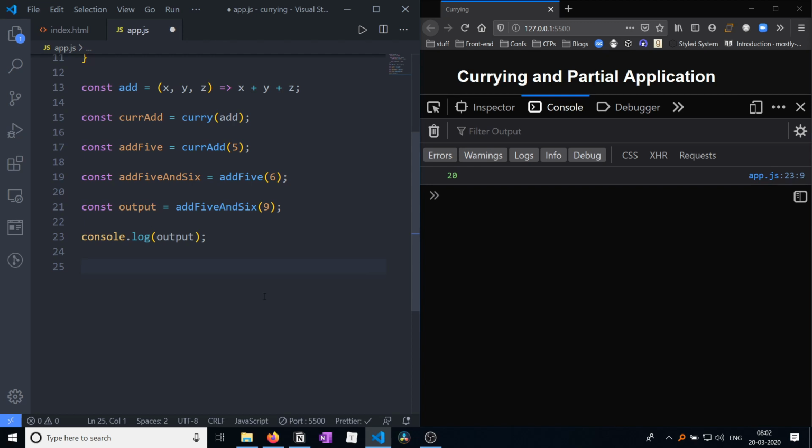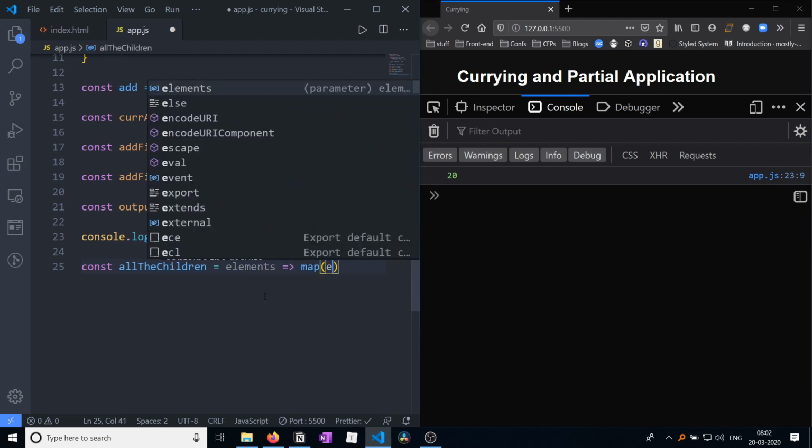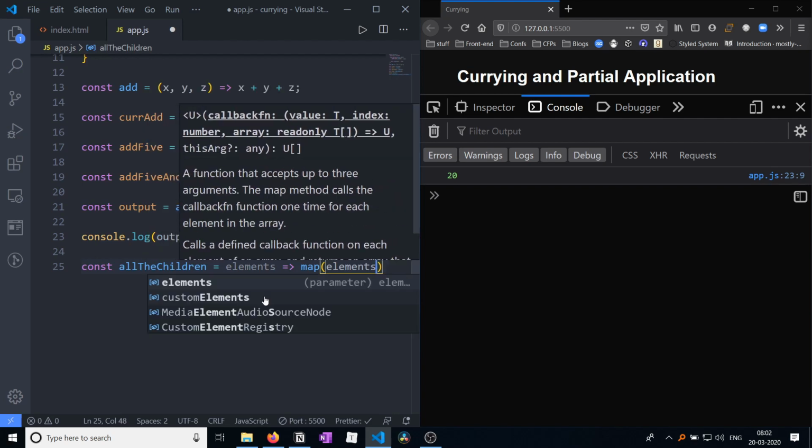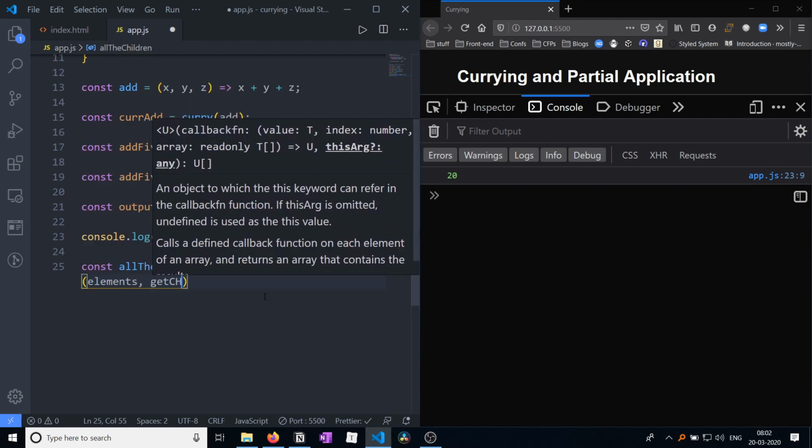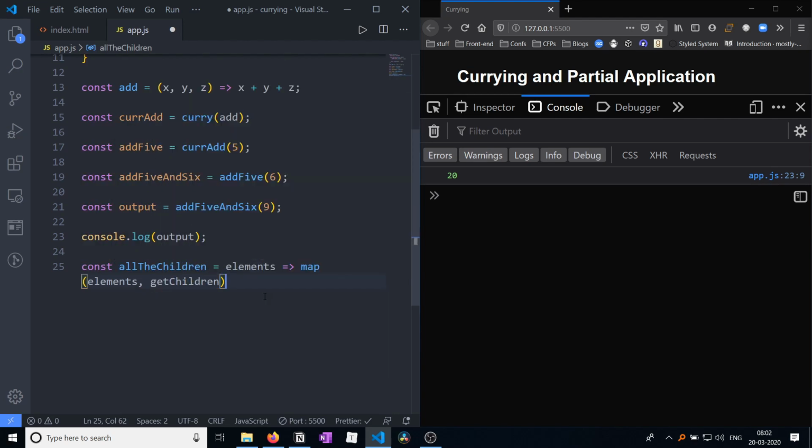Currying also allows us to do a very powerful thing called partial application. Partial application is converting a function into another function which has a smaller arity, or expects fewer arguments. Let's see how this plays out on a familiar function, map. Let's curry map.